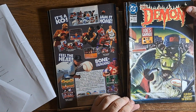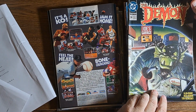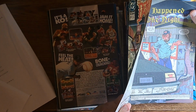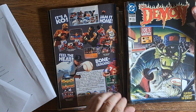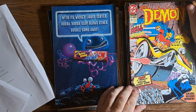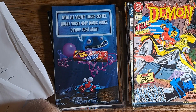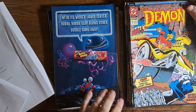With a definite change in the look of the cover. Cool. I like this a lot better than the other ones. Let's see. Penciler changed to Rich Hedden, and inker is Tom McWeeny. I'm sorry. I just can't imagine going through life with the last name of McWeeny. That's a burden I would not need to bear. Demon number 31. Plus a fragging special guest star. So I imagine that's Lobo.